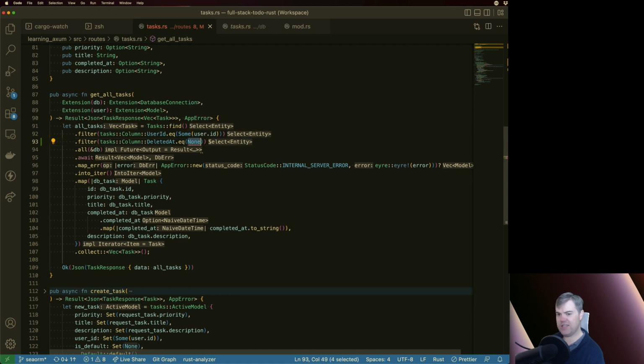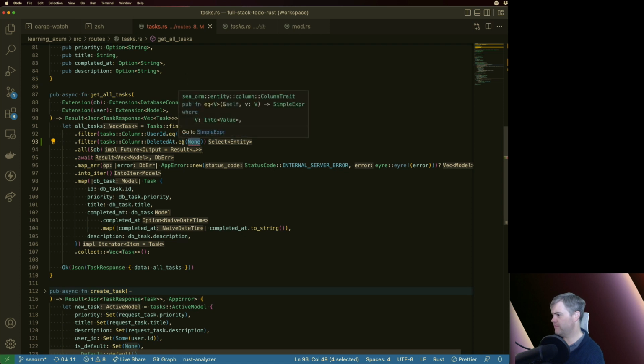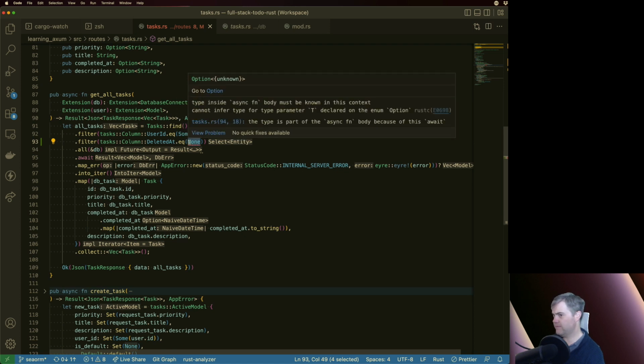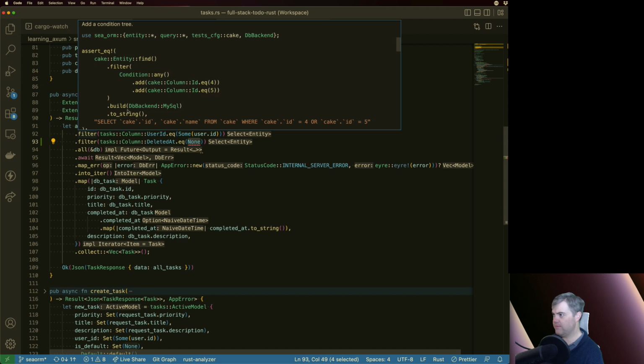Oh, is there like a special null type? Yeah, and you're returning self, so it's part of a builder where I do a bunch of these filters like this.